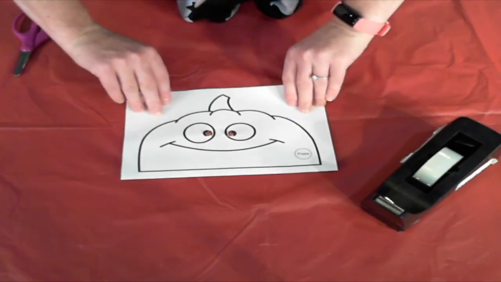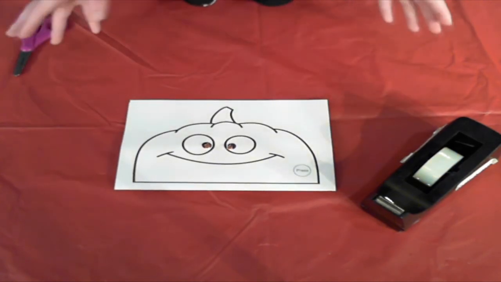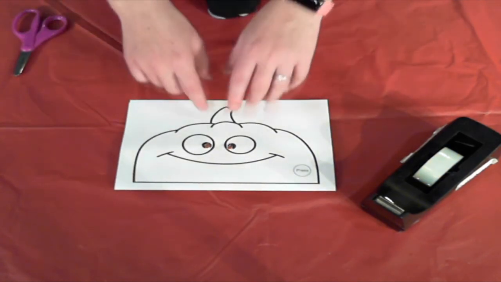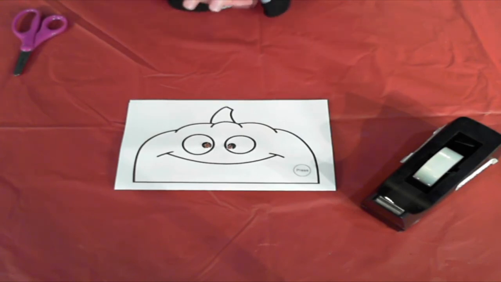All right, so then you have your very own pumpkin light up card. You can give this to somebody else for Halloween or you can keep it for yourself. I encourage you to color in your pumpkin and just have fun with it. And like I said, I've given you a lot of copper tape and I gave you, I should have given you four LED lights. If you're short on anything, please let me know. But hopefully that will give you enough that if you would like, you can create your own paper circuit again and make your own designs. Thanks so much for participating in this month's Make It Challenge. Please check back in November where we'll have another fun science project. Bye!